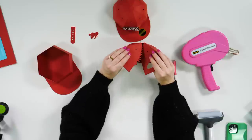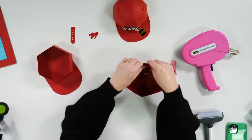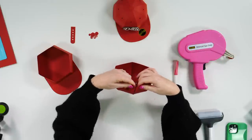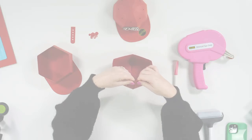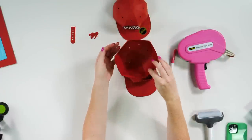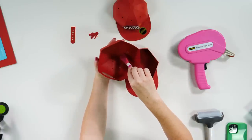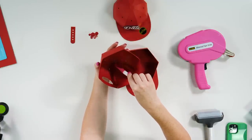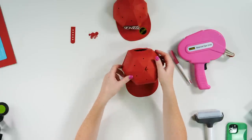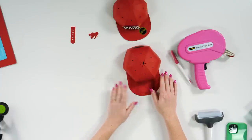Okay, and then now I'm just gonna attach this side to this final piece. Okay, so this is what we are left with. So you can see everything is attached. You can go through and make sure any triangles that may have come up are just pushed down inside of there. And then I'm just going to make sure everything fits on here, and it does, which is great.